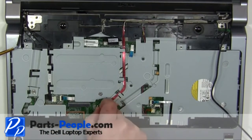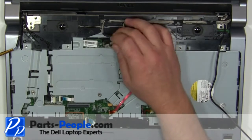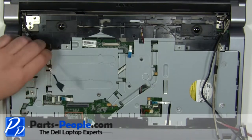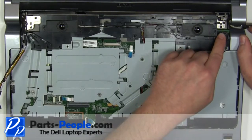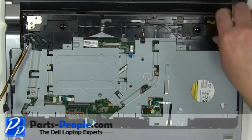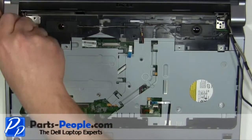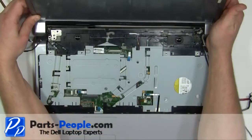Unplug and loosen the camera and LCD cable. Unplug and loosen the power button cable. Remove the 3 2.5 by 5mm right hinge screws. Remove the 3 2.5 by 5mm left hinge screws. Lift the display away from the base.